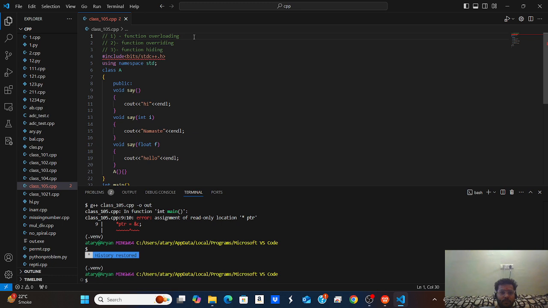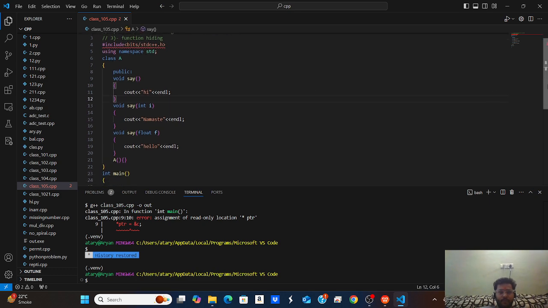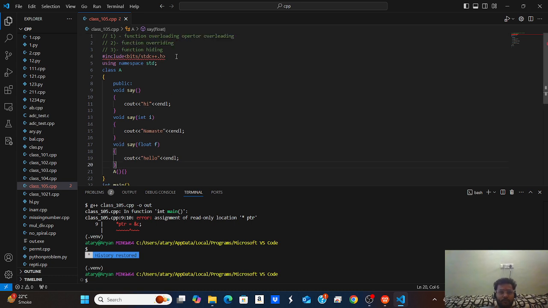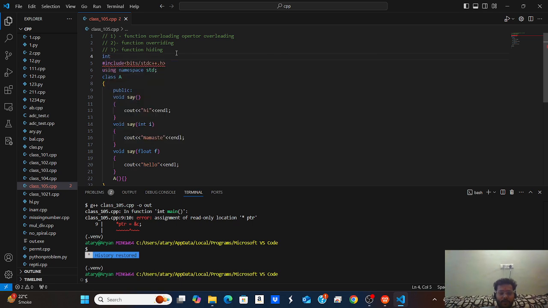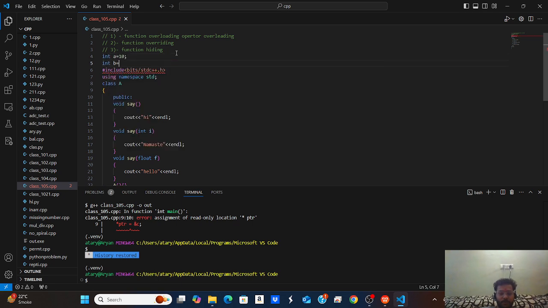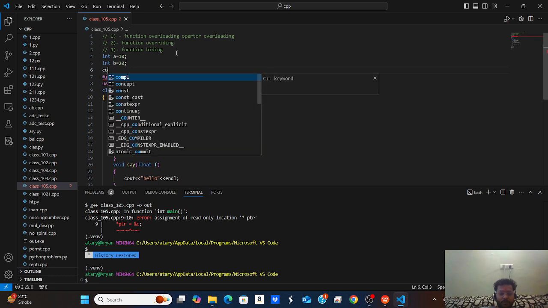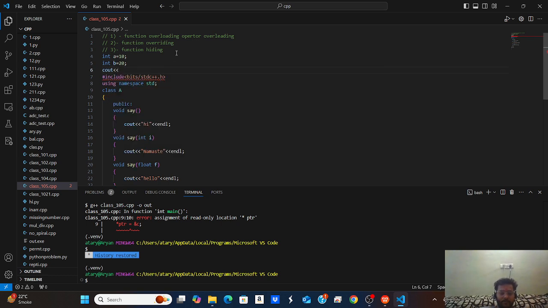Now I can also do operator overloading. Suppose we have some variables, int a equal to 10, int b equal to 20, and I am doing a plus b.